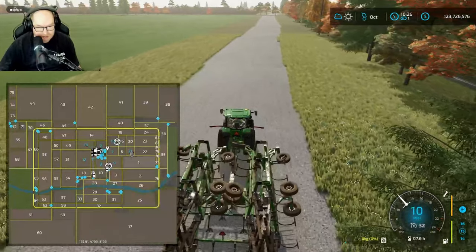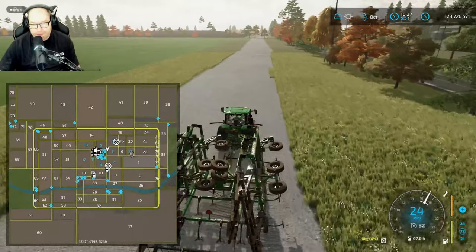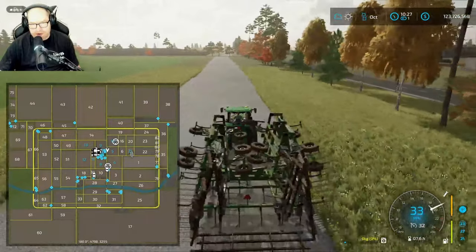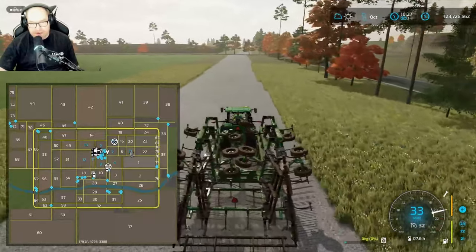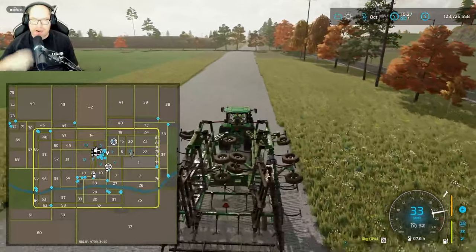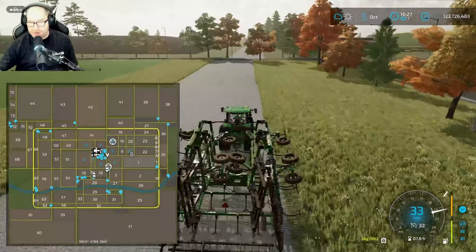This is field 5. That one's planted. So we'll just take this over to field 4 and start plowing, because it shouldn't run into the sprayer at all. Because the sprayer is almost done. That way we can get fields going and going and going. The more we can do, the better we are off.